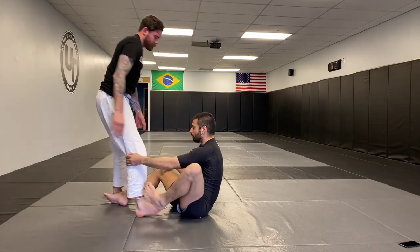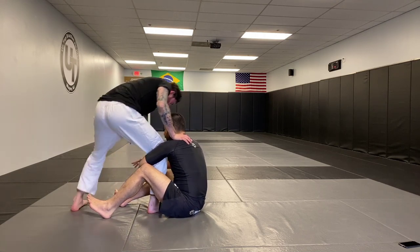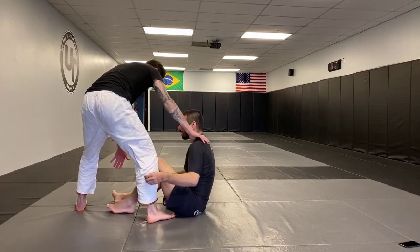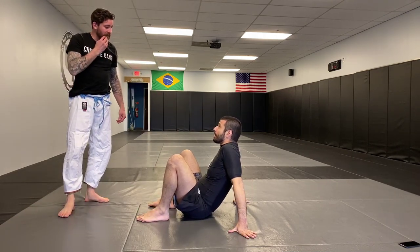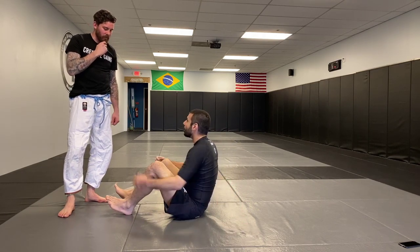I usually actually do teach this where when you come here, I just kind of step away with this leg, lean in that way, and then windshield wipe with the leg around. Yeah, exactly. That's a good one. Yeah, I saw that a long time ago. I think Damian Maia does it that way. And then in the gi, you would grip the outside. Yes, outside of the gi pants. I think I remember that.